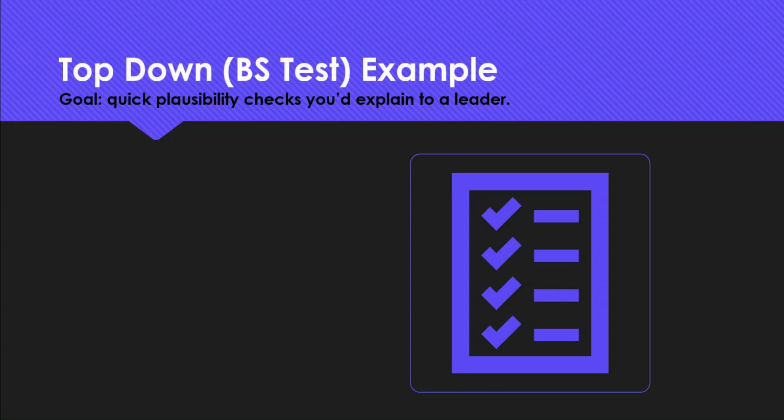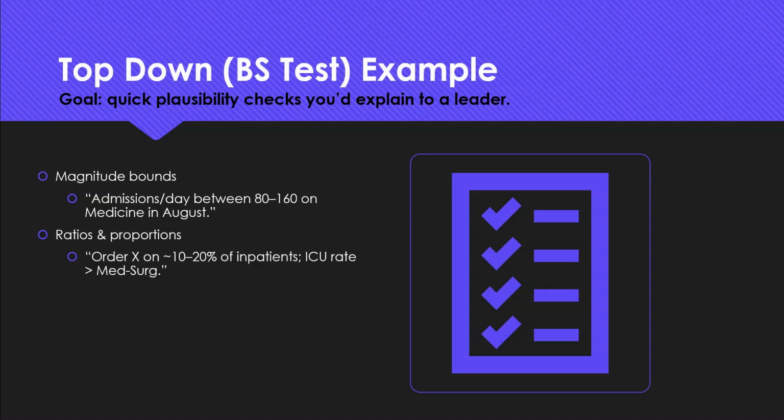The goal is to get some just quick plausibility, okay? We don't need to overwork this one, but you're trying to ask questions of your new query to figure out, can I just figure out if this is the right magnitude? Is it the right amount of, let's say, admissions per day that I expected? Is it 80 or is it 8,000? What would be reasonable? This is the type of checking. Nothing, again, that complex, but just is this in the range?